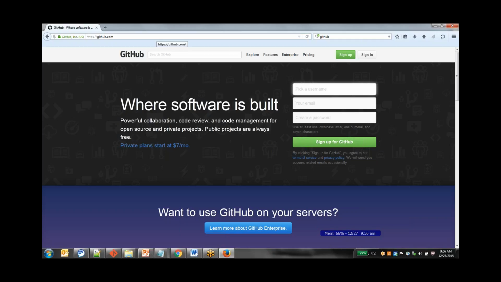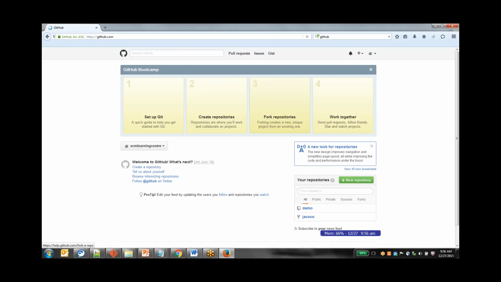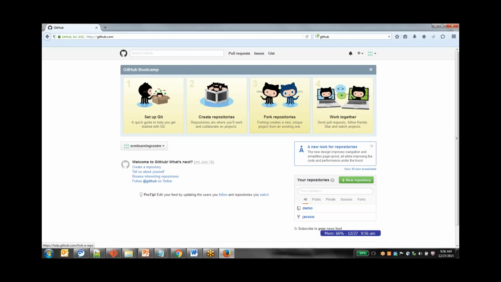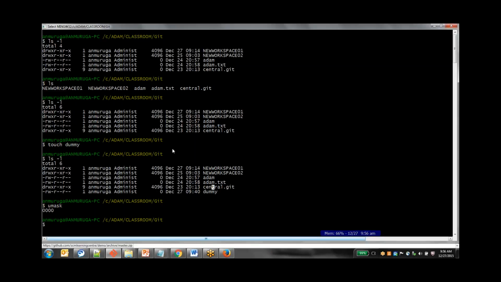Additionally, let me show you how it's going to look. For example, I have created one for myself. You can create your own account. If you see, I have created certain repositories and uploaded them here. This contains some data. If I want to work on this, all I have to do is take this reference here. If you go back to the first class, how did I create this workspace?